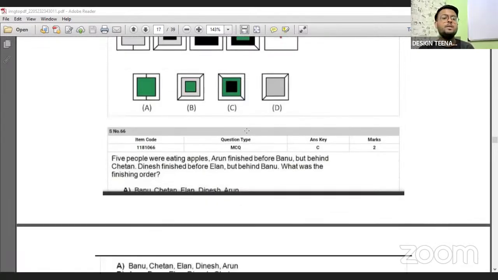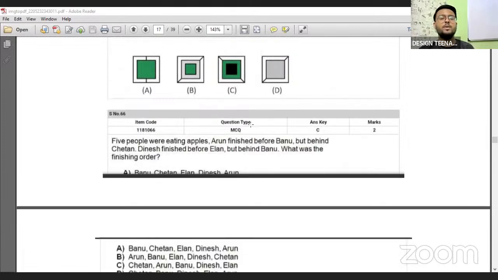Now, in your upcoming attempt there might be a question wherein you are asked about the cube and dice, or a mirror image, water image, or something like the counting of figures. So make sure you're able to do it. The basics have been explained. We will practice in the mock papers which are coming up in our live exam portal, which has the exact same user interface for you guys.